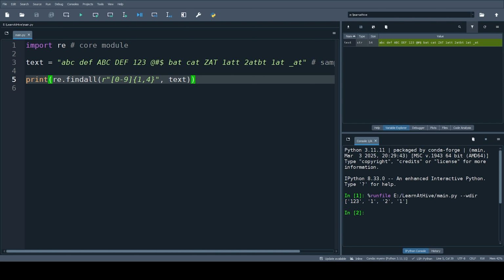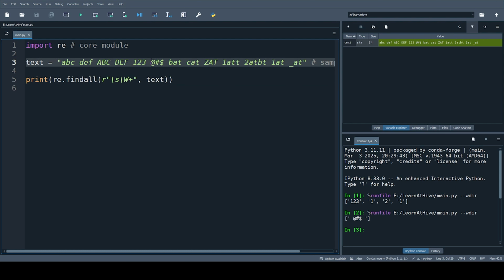We can find our specific digit sequences. Let's also try white space followed by non-word that has one or more occurrence. As you can see, it directly matches with this one. It begins with a space and ends with a space, so both backslash lowercase s and backslash uppercase W plus match with it. This space is also a non-word character, just like the special characters.